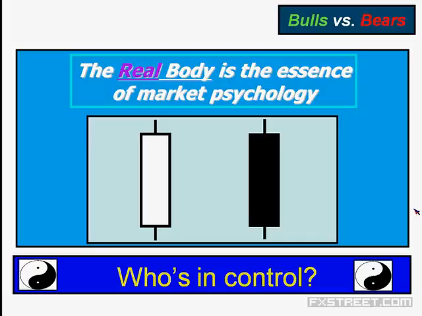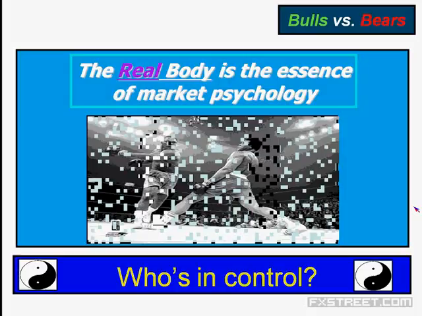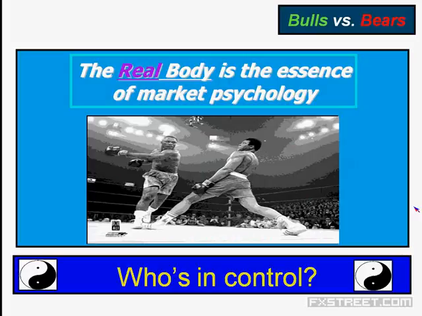Now, it's not always easy, but I'm going to show you a picture for some of you boxing fans out there. The famous fight between Muhammad Ali and Frazier many decades ago. It's a good picture that I picked off of the internet. And the question that I ask of each of you here is, in this picture, who's in control? Frazier or Muhammad Ali?